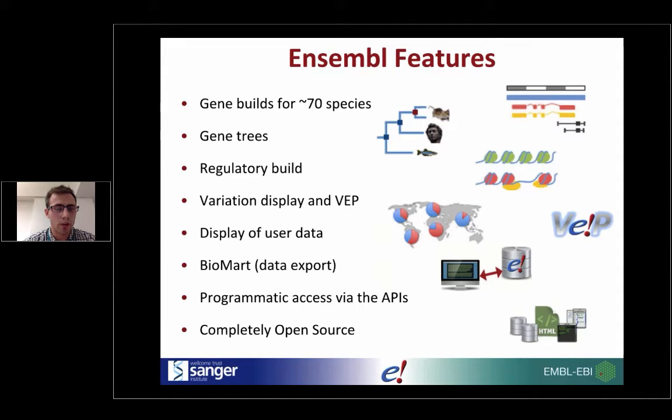You can upload your own data to Ensembl. You upload your own data files and view them in the web interface. And you can also export Ensembl data using BioMart. You can export large amounts of data in that way. And you can also access Ensembl programmatically through the REST and the Perl APIs. And the great thing about all of this is that it's completely open source. So all of the data, all of the code and the software that we have in Ensembl is completely open source for you to use in downstream applications that are suitable for your research.